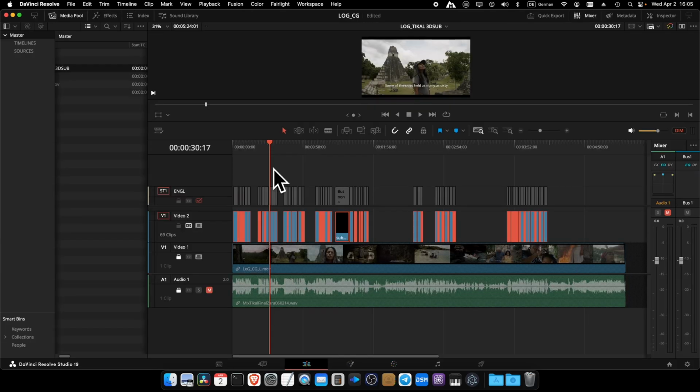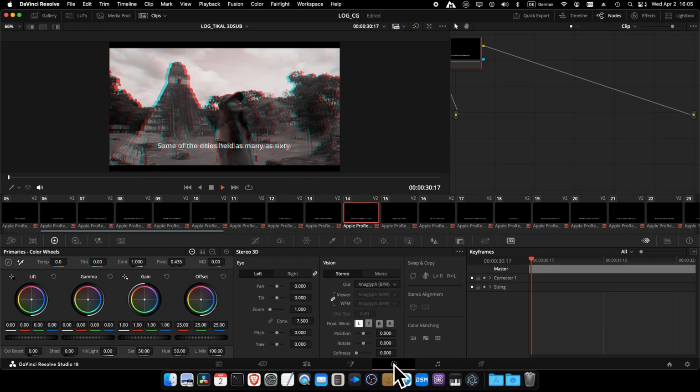And we have now two possibilities. We could render this whole stereoscopic subtitles as a composited video. So we could burn in this video track with subtitles and make a burned-in subtitle track, but actually we don't want to burn in these subtitles.